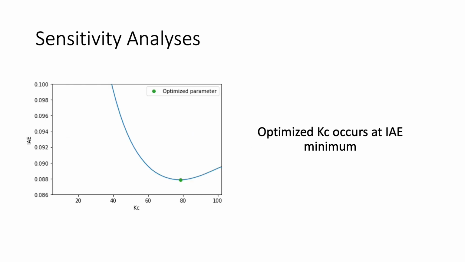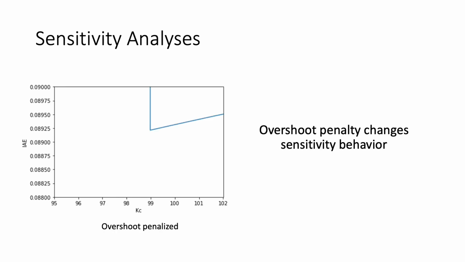In our optimization process, we performed sensitivity analysis. This shows absolute integral error as a function of KC, and we combined this with scipy.minimize and observing this graph to get close to whatever we thought was the best solution for the best performance for moving from 0 to pi/9 radians. We also performed sensitivity analysis with penalizing overshoot, which we found that below 99 KC value caused an overshoot.